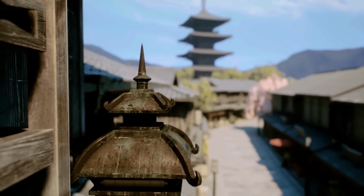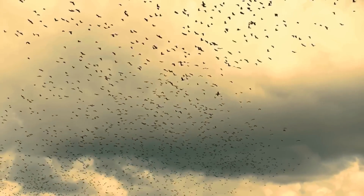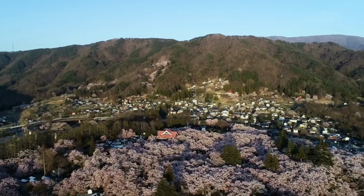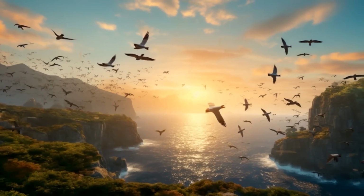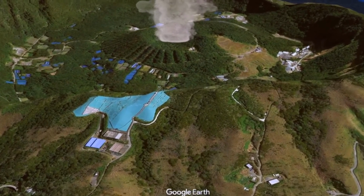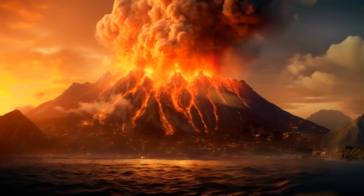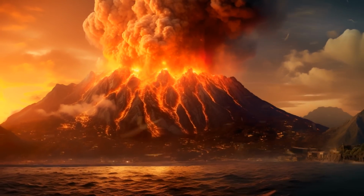No one expected this to happen. At some point, thousands of birds rose and flew away from the island, and then the ground began to shake. A heavy, low sound came from beneath the underground depths. Thick smoke escaped from the top of the green volcano. The mountain threw dirt, large rocks, and red-hot pieces of magma into the sky.